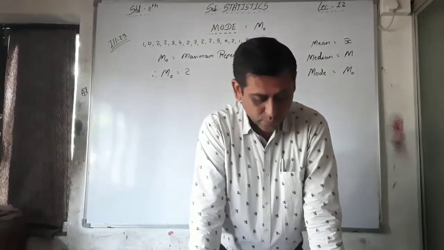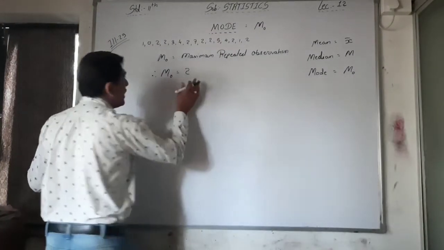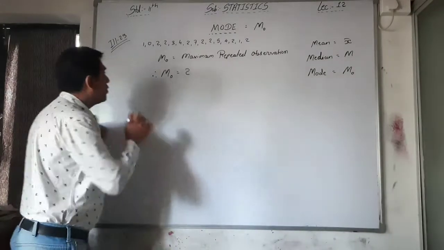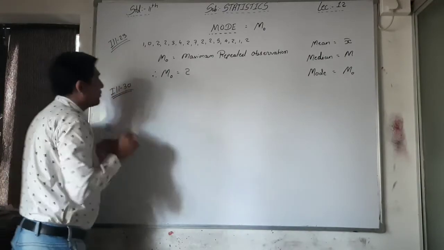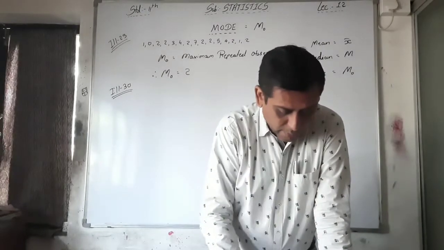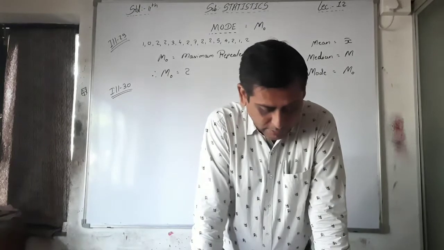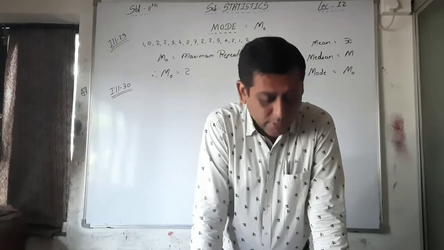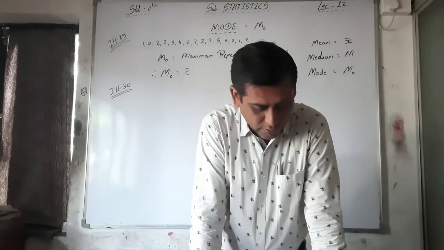Okay. So now the next illustration, illustration number 30. It is easy and it will be asked for only 1 or 2 marks, right? TV sets assembled by a TV manufacturing company in a month are tested. The following table shows the number of defects per TV set. Find the mode of the number of defects.